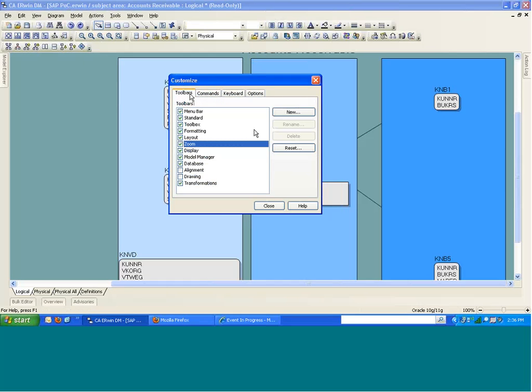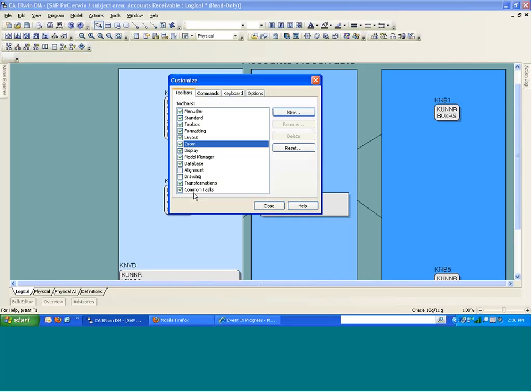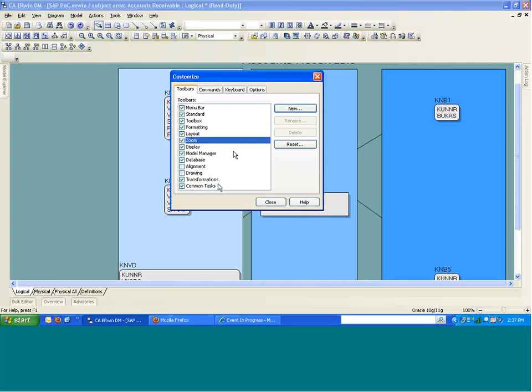You can even create new toolbars. So, for example, I might want to have my common tasks. So I click OK. It appears here. We see it appears right here in the toolbars, this little gray one here. Everything you're going to see throughout this presentation, as soon as you do it, it actually happens in the background. So you have immediate results, not only in the toolbars, etc., but in the design as well. And I'll show you that when we're looking more at the object level of the software.